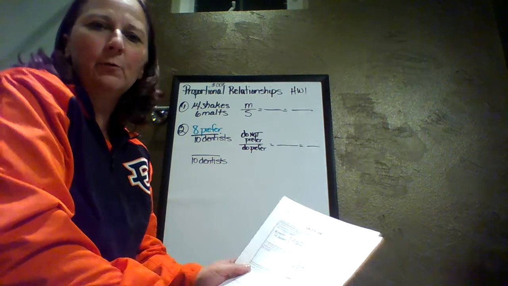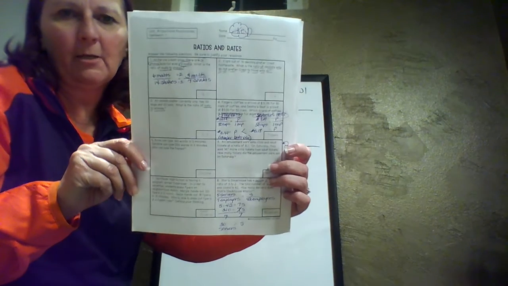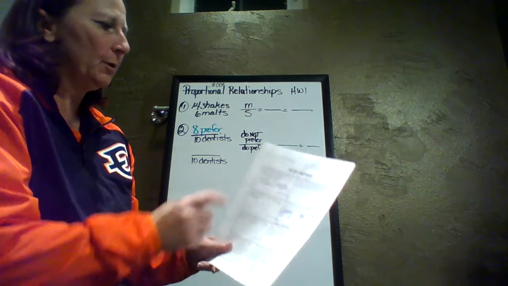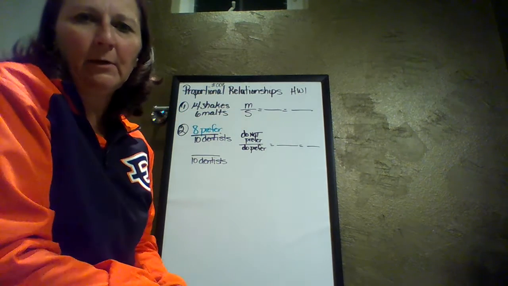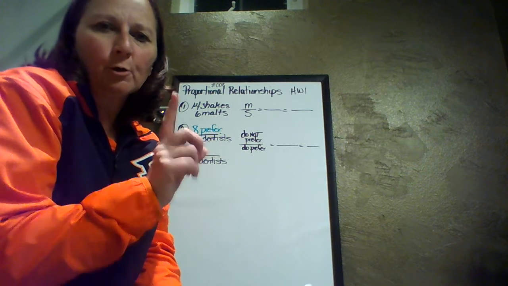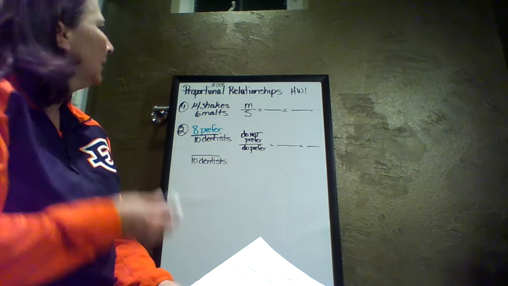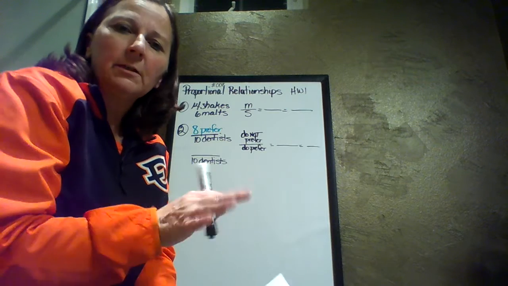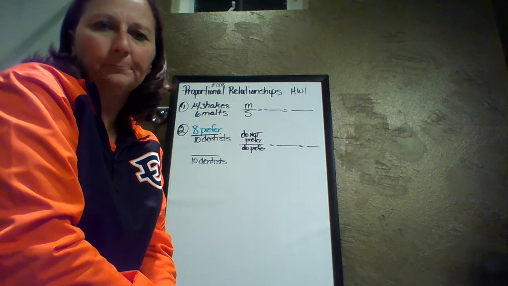So the assignment that I'm going to be working on today is ratios and rates. This is proportional relationships homework 1, it says up at the top. This is assignment 008, so it will be put in Skyward as your first grade for second quarter. All right, so let's do a little bit of a walkthrough of what this needs to look like and things that you need to pay attention to as you're working through this assignment.